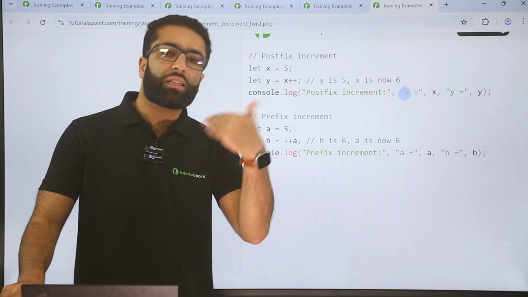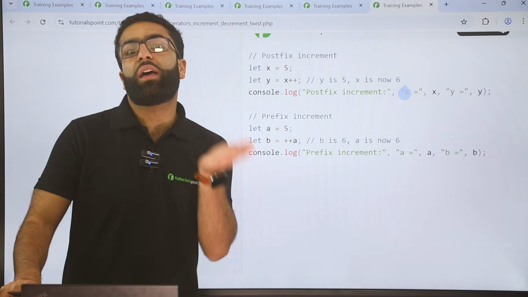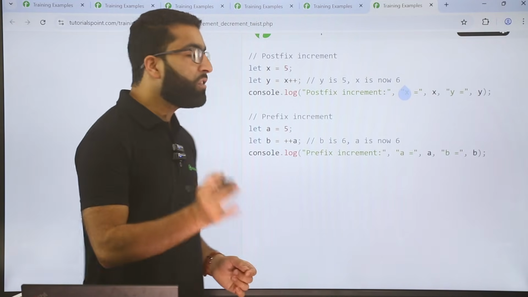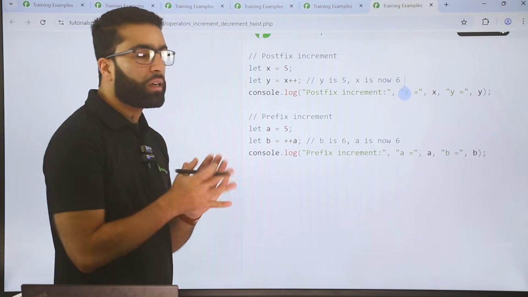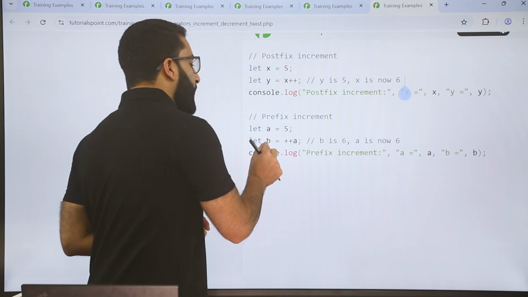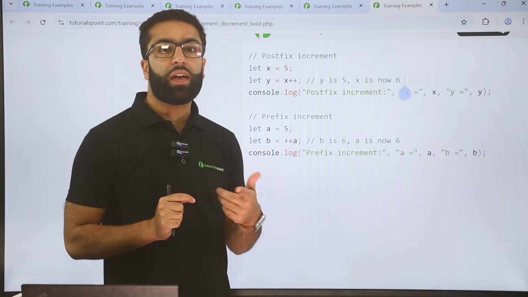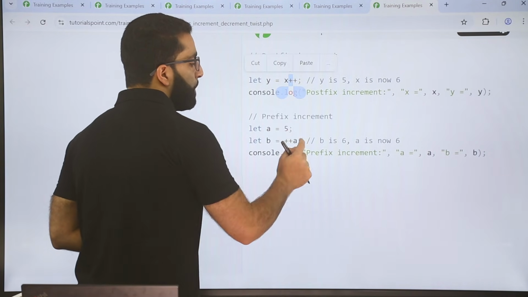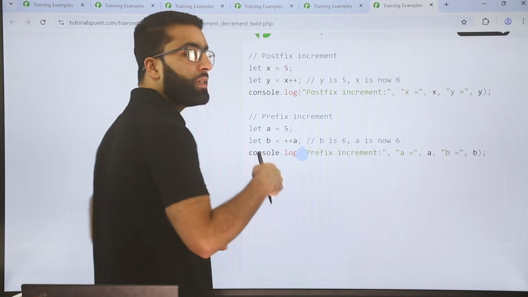This is what we call the postfix increment. First we assign its value to some new variable, then we increment it by 1. So that's postfix. Then we have the prefix increment. Let's take another example. Let's say there is a variable a equal to 5. Now I create a new variable to store the value of a, but notice here I was first writing x then plus plus, but here I am first writing plus plus and then a.